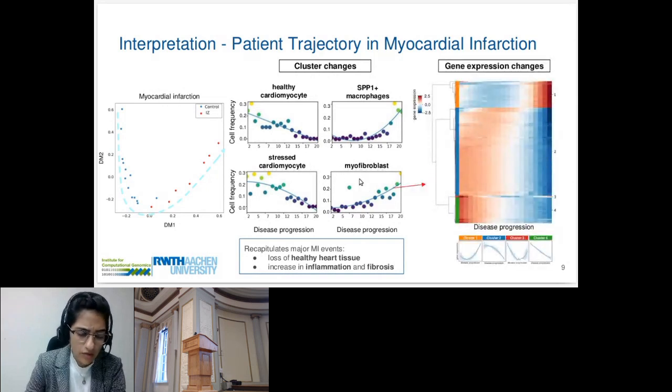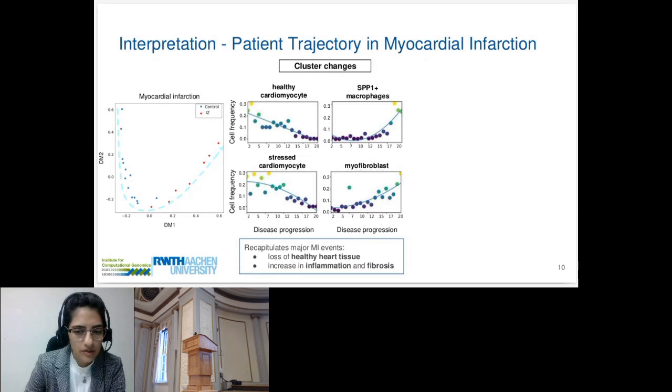We can take a closer look at the myofibroblasts and analyze the genes. I clustered the genes based on their patterns and found four patterns. We can say that there was a late expression, an early expression, and in cluster 4 there was a linear early expression.